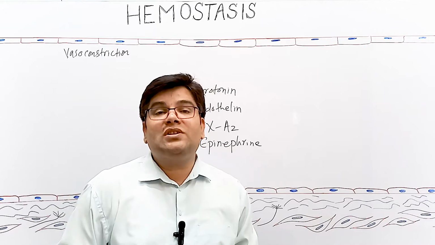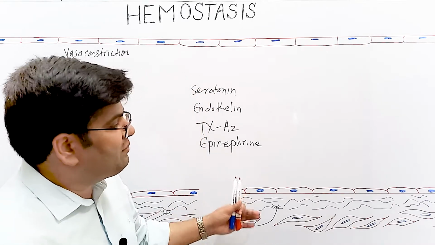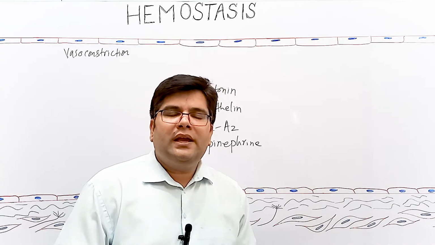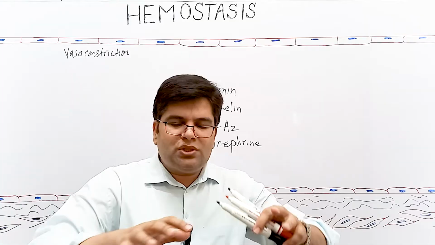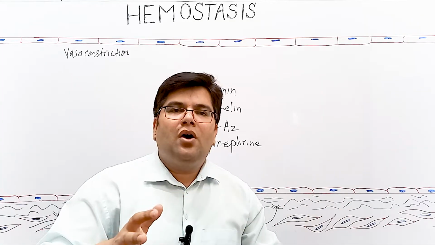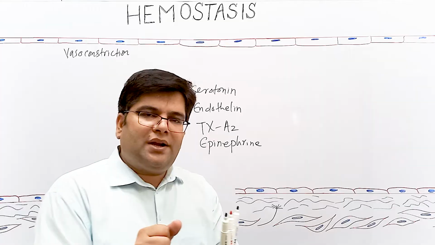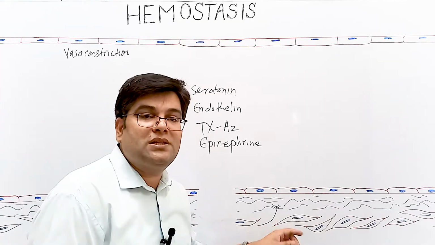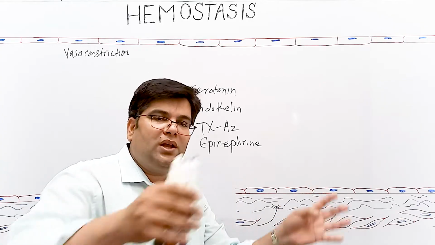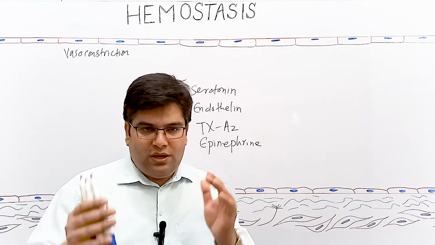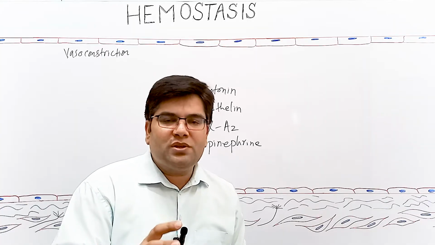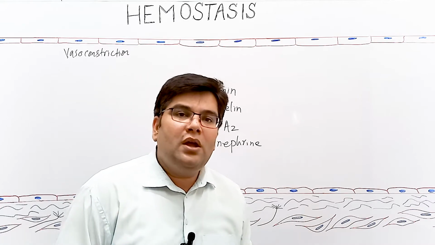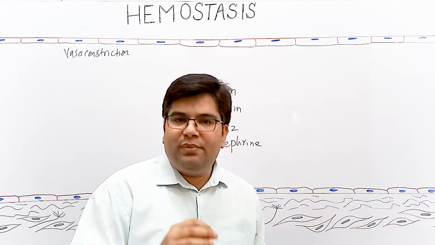Another important mechanism which can decrease bleeding from a damaged or ruptured blood vessel is the contraction of surrounding smooth muscles. For example, in case of uterus after childbirth, the surrounding smooth muscle fibers of the body of uterus, when they contract, compress the blood vessels. I'm not talking about the smooth muscles which are present in the wall of blood vessels, rather the smooth muscles which are present in the body of uterus. So when there is birth of the baby, those smooth muscles in the wall of uterus contract and hence there is compression on the blood vessels and that decreases bleeding.